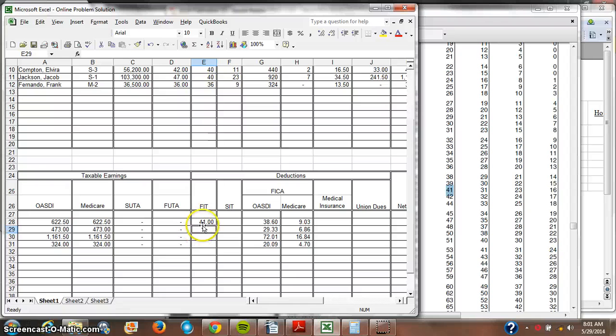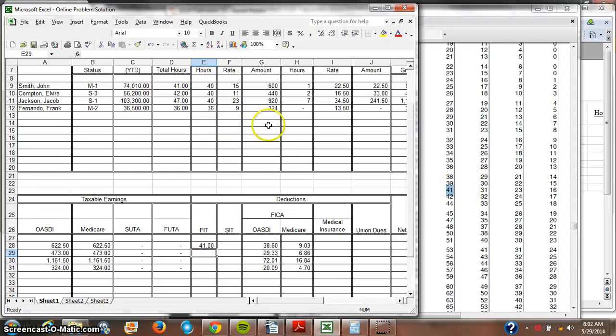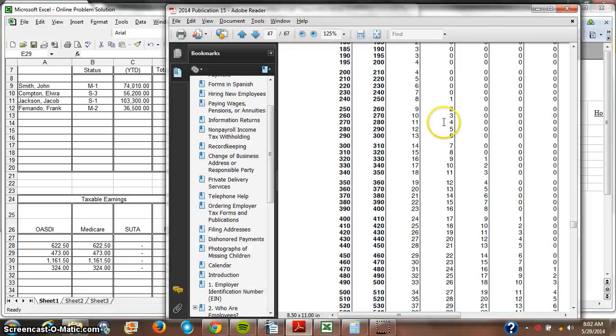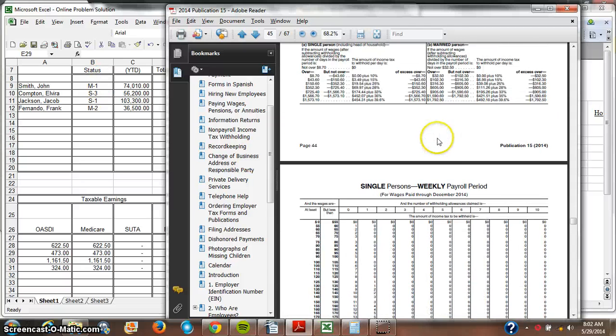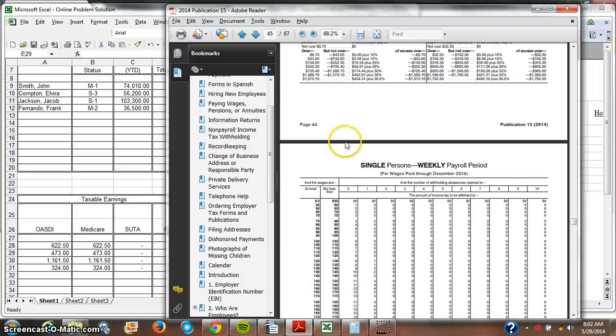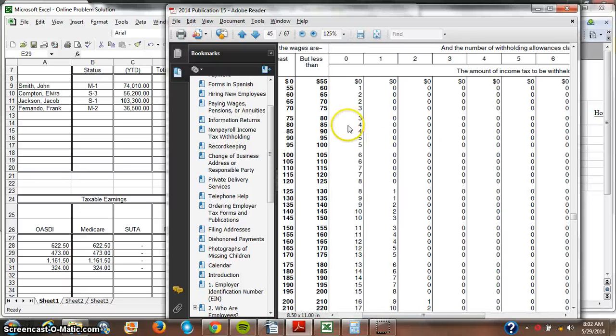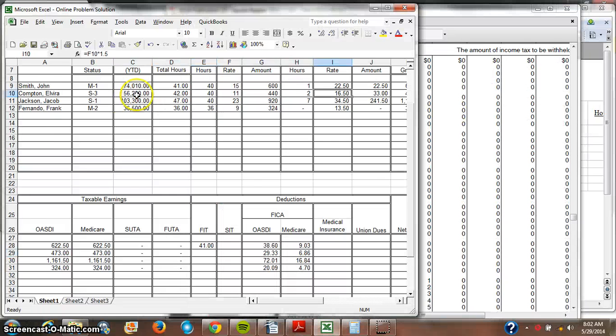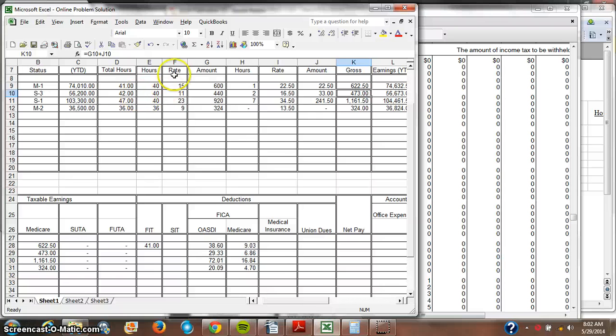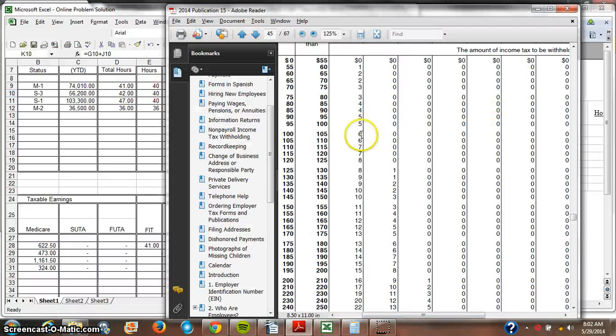And I can't just fill out a handy formula here and copy that down in Excel. I'm going to have to look up all 4 numbers. So let me do the second one here. Elvira Compton. Let's see here. She is not married. She's single. Single, weekly pay period, and she has three allowances, and she has gross earnings of $473.